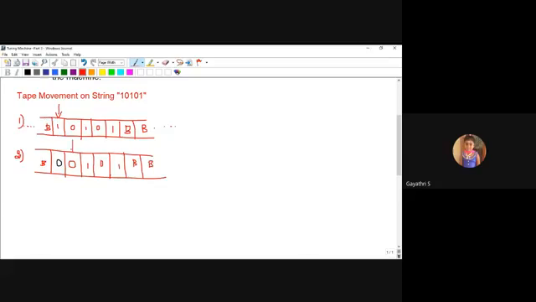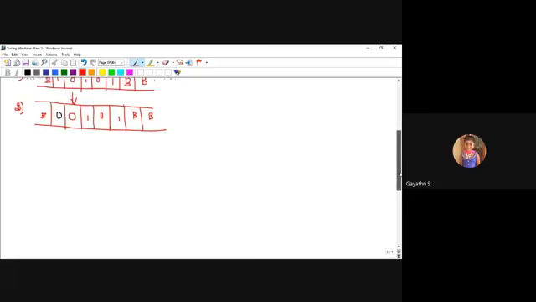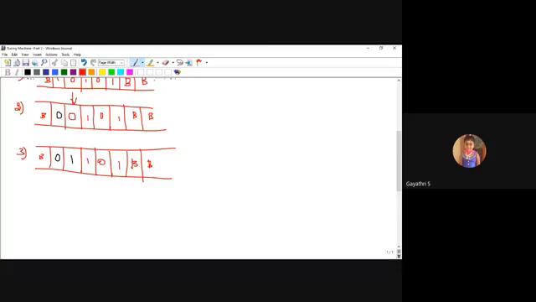The next tape head points to the next input alphabet, which is 0. If you are reading 0, that 0 is replaced by 1. Fill the remaining part as usual. Very simple Turing machine. This is the one's complement. This is the only problem, and you are designing your automata in a very simple manner.